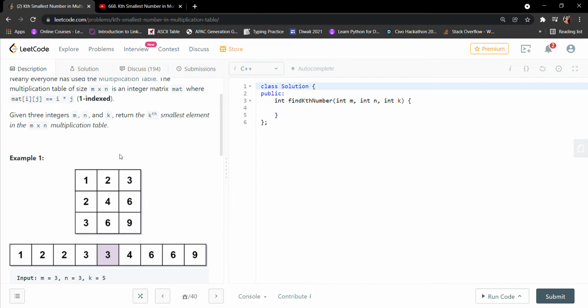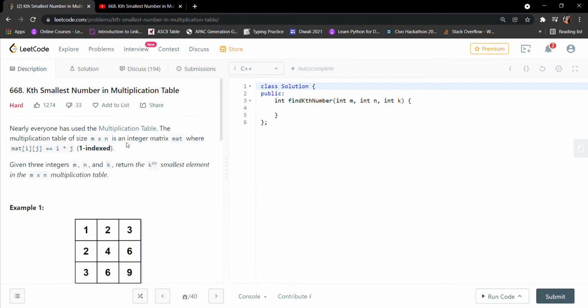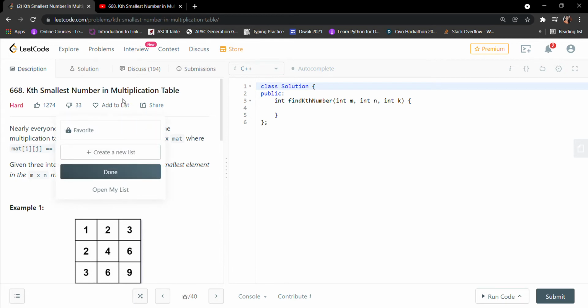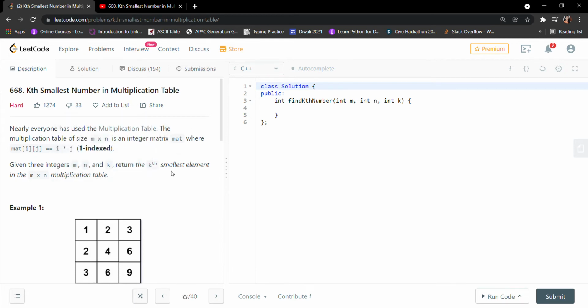Usually we start a row from 0 and less than number of rows, but here we have to start from 1. That's why the first element will be 1 multiplied by 1, then 1 multiplied by 2 and so on, and we have to find the kth smallest number in this matrix.